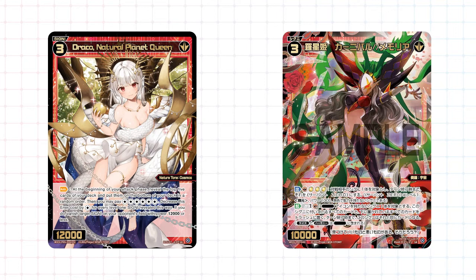Just came out in P05. An auto effect at the beginning of your attack phase: reveal the top 5 cards of your deck and put them on the bottom in a random order. Then you can pay 6 colorless, but this cost is decreased by 1 for every level 1 Signi revealed this way. If you pay the cost, you can vanish target Signi on your opponent's field with power 12,000 or less.